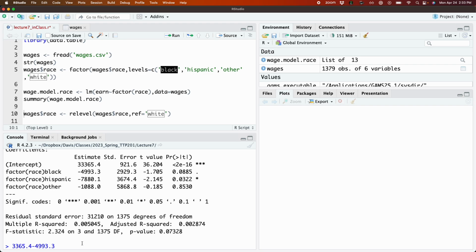Can you only compare one race at once with the baseline, or can you do multiple? I wanted to compare the intercept, the white race, to black and Hispanic at the same time, together, to make a claim that black and Hispanic races earn this much less or more than the white race. Essentially, setting both factor variables, black and Hispanic, to one and having a combined effect, can you do that? Would that interpretation be valid?